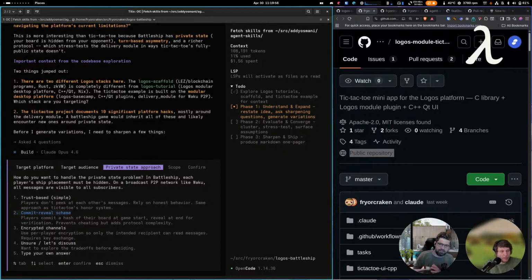So with the commit reveal scheme, what you do is that you have a private state. In my case, Battleship, I'm going to place the ship on the map, on the grid. I don't want you to know where my ships are. So I can't really push that over the network in clear, because then you could just have a program that grabs and hacks it. The stakes are very low because you're just playing a game, but it's a kind of design you want to think about if you want to have higher stakes.